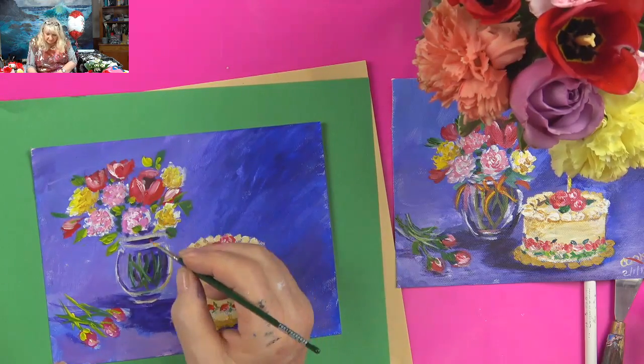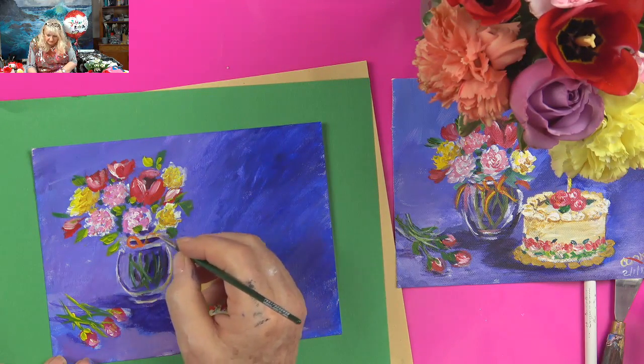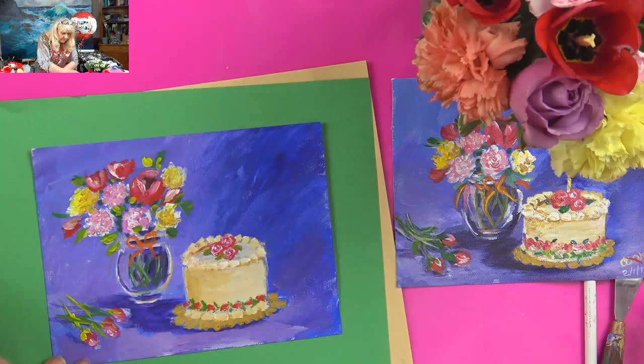And then I'm using a little orange here to put a little bow on our vase here. Okay, like this, and then do a little bow here, and maybe a little something coming off of this way.